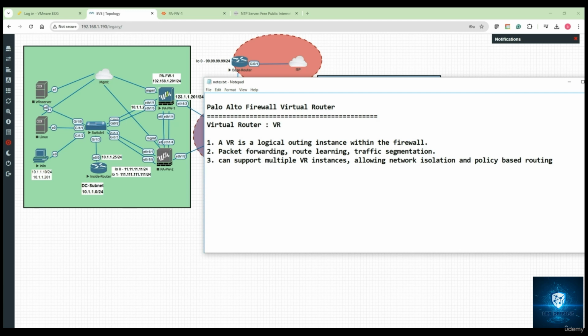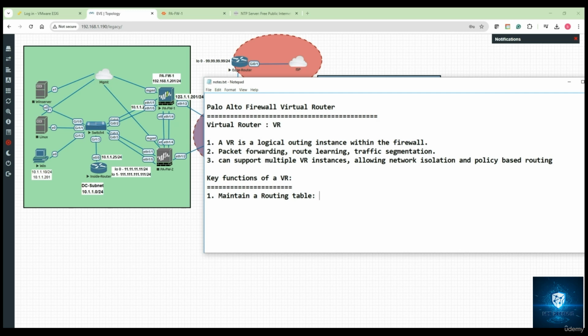Now, what are the key functions that we have in virtual routers? Let's discuss that. Key functions of a VR, or virtual router. First of all, the virtual router is going to maintain a routing table. Like any physical router, it maintains a routing table.